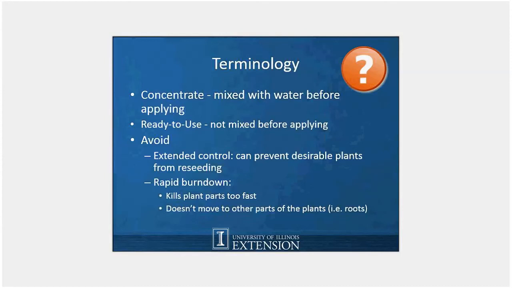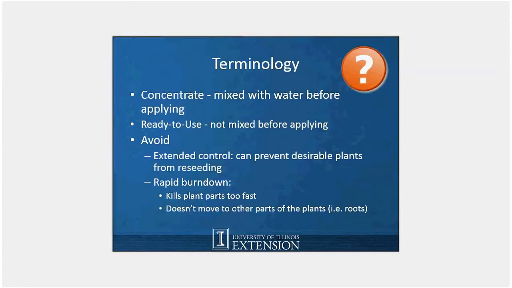And so I would caution you when you see some of these statements like extended control, think about what that really is. Extended control, there's a couple of ways that they achieve that. One would be that it's a product that has some soil activity, and maybe it stays active in the soil for a period of time. So if you apply it and it kills that plant, it's still going to be active in the soil. So if a tree's roots are nearby, it might come into that area, and it could damage the existing plants that you want to keep.